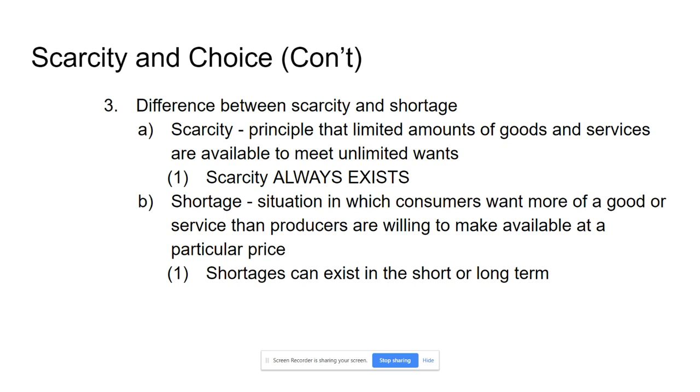And it says there, number one, shortages can exist in the short or the long term. This is a little bit like, and it's difficult because I'm going to ask a rhetorical question that normally I'd be able to look out and see if you're shaking your heads yes or no. But if you've ever gone to order something, in my case it'd be a book, but maybe in your case it's a part for a car or a part for a computer, or maybe you've gone to buy some kind of product at the store. And when you go to the store to buy the good, or online, if you're buying online, it comes up and it says, "Oh, we're out of stock right now," and you've got to wait, right?